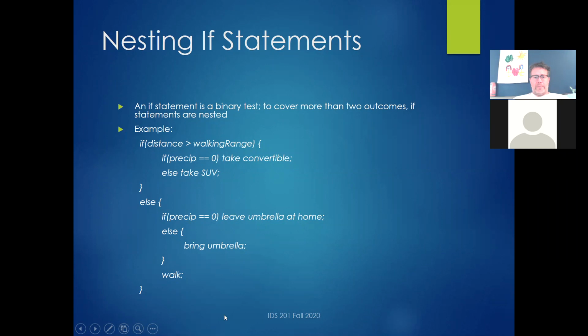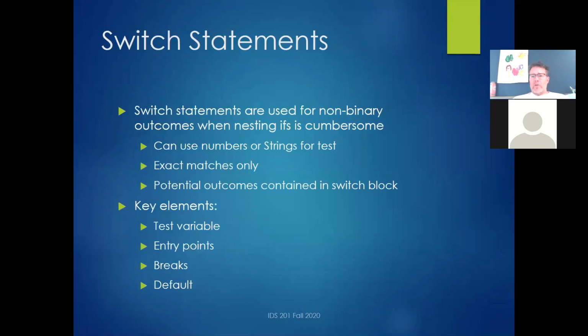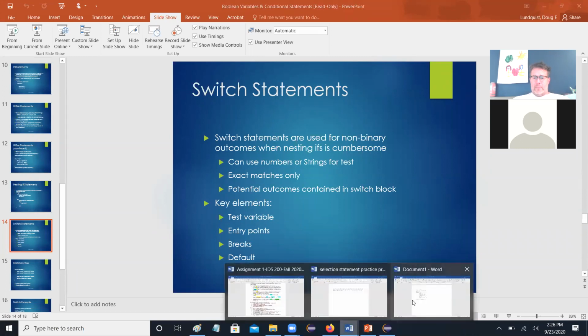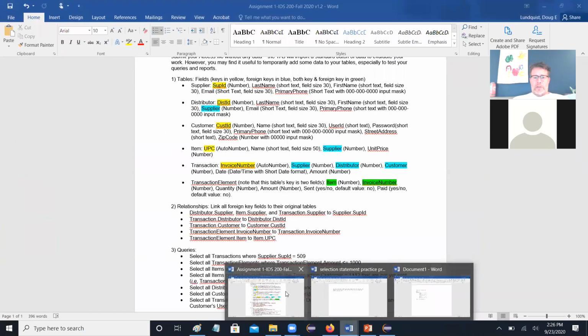All right. So I'm going to defer switch statements till Friday, but today we're going to do some practice problems. We're going to have some fun with conditional statements, and the winner will get a fabulous trip to Hawaii, all expenses paid, something like that. So let's go ahead and do this.